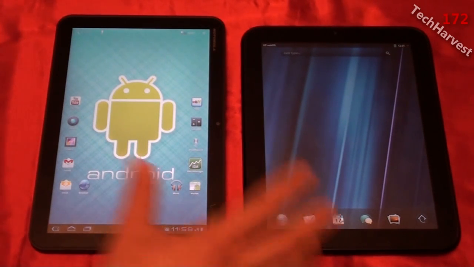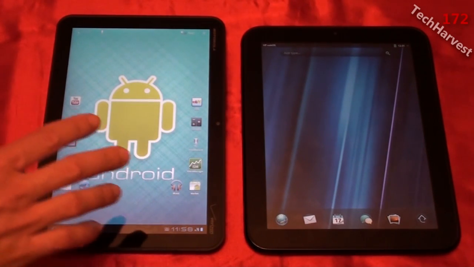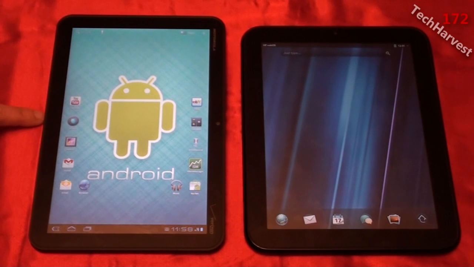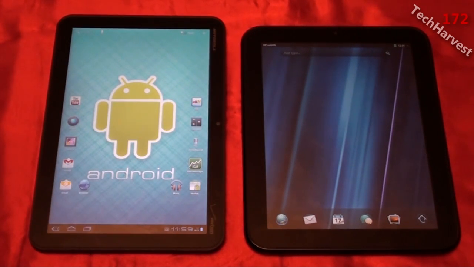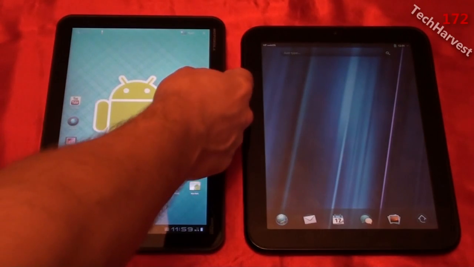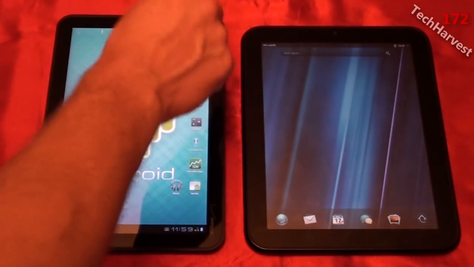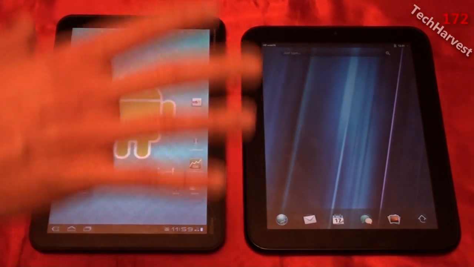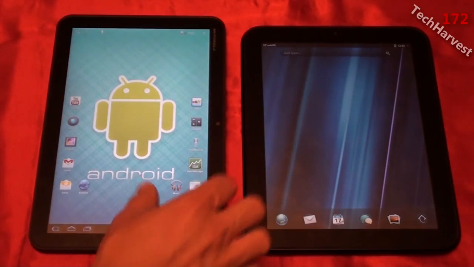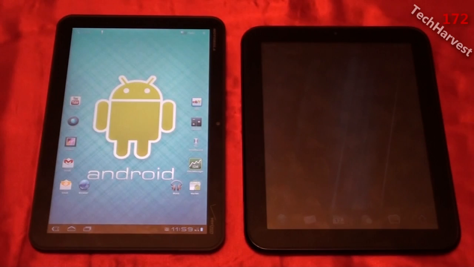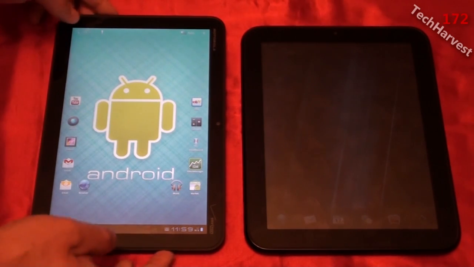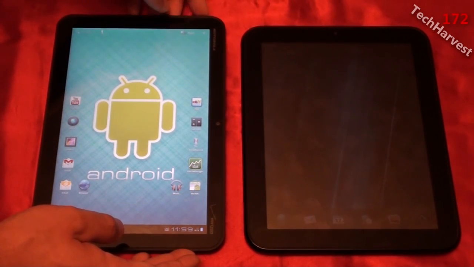On the Android tablet here, the Motorola XOOM, you have a mini HDMI out, you have a mini USB, you also have an area for the LTE 4G SIM card, and you also have an area for a micro SD card to be put in here as well. Both devices have a 3.5mm headphone jack, and you have your volume rocker over here on this device. On the Motorola XOOM, you have your volume rocker right here on top.